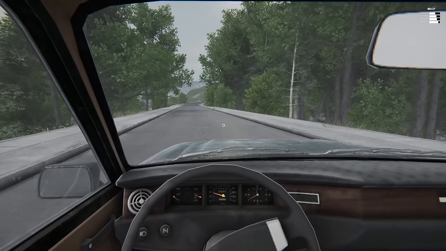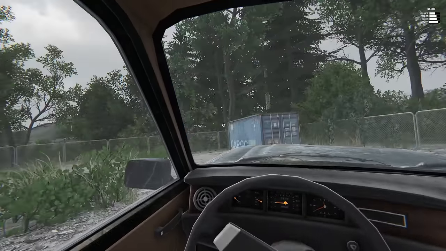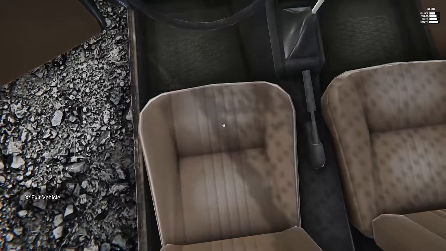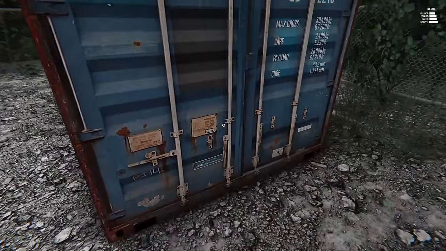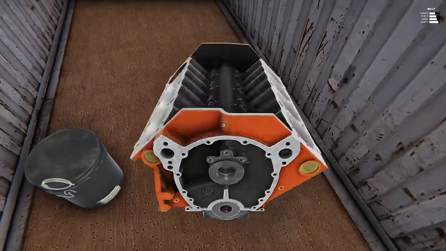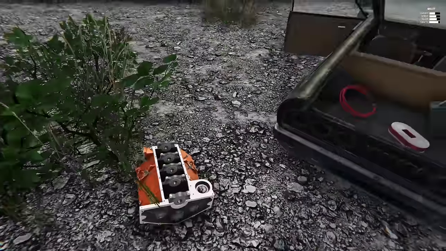This is great. This is good. Here he is. Okay, brakes, please. Oh, there's nothing here. Maybe we can rent the storage container? Oh, what is this? Oh, that's a V8 engine block. What the heck? Yes, please. Not that I'm necessarily going to need a V8 in this truck, but, you know, it never hurts.